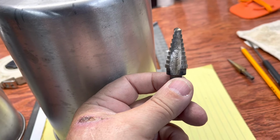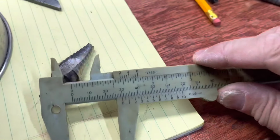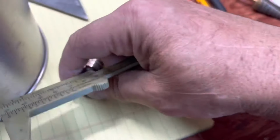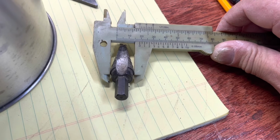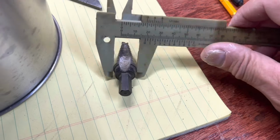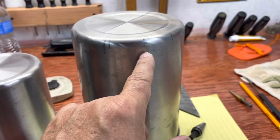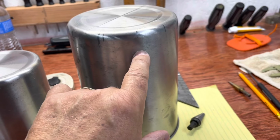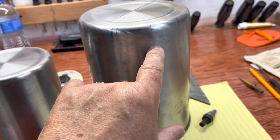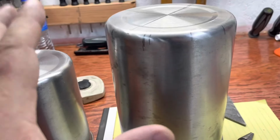3/4 of an inch, I believe. Yeah. I think they're 3/4. Yeah, close enough to 3/4 to call it that. And these are gonna be 3/4 inch holes centered about, oh, 1.25 inches off the bottom. And I'll tell you why when I get to it. Let me get the holes drilled.